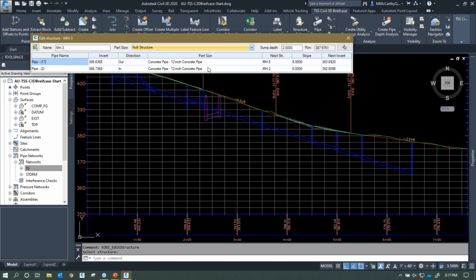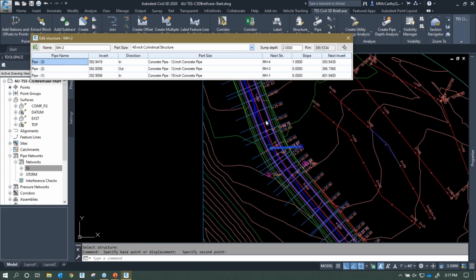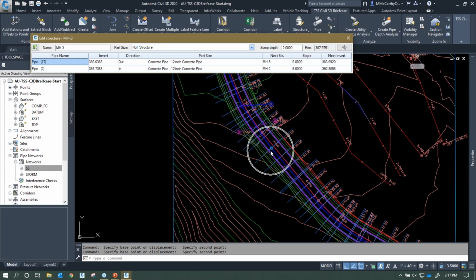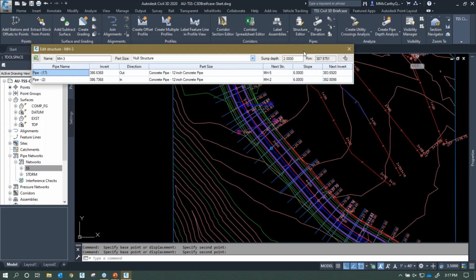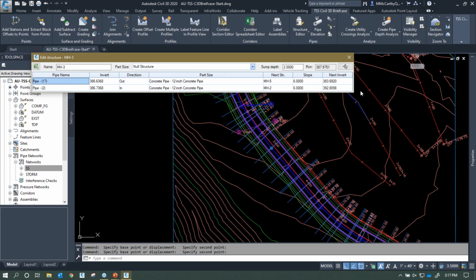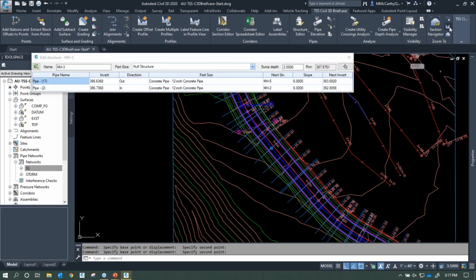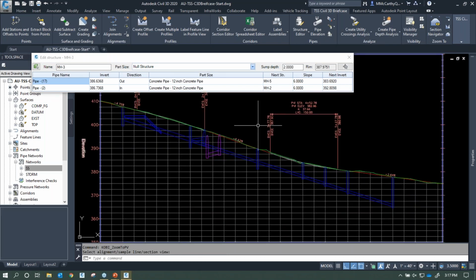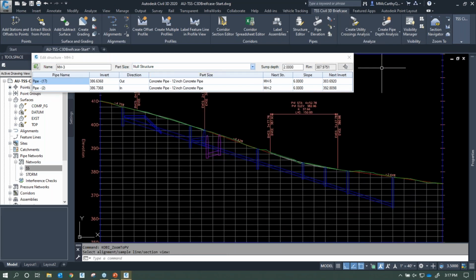Now it's disappeared. What's nice about this as well is that I can just double click on the structure name within this list, and it will zoom me to that in plan view. So here's manhole 2, there's manhole 2. I want to go and see where manhole 3 is. There's manhole 3. And just like before, if I wanted to go ahead and figure out where that was in my profile view, we always have those navigation zoom to tools. So I can say, okay, well, that one's at station there. Okay, there it is. Very easy to use, very easy to get around your drawing and make changes to your network.